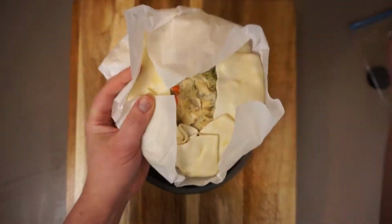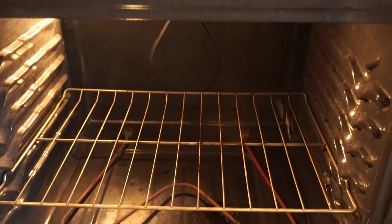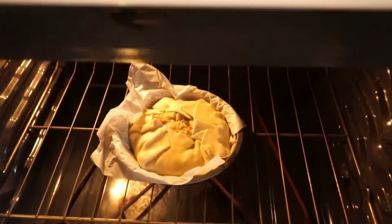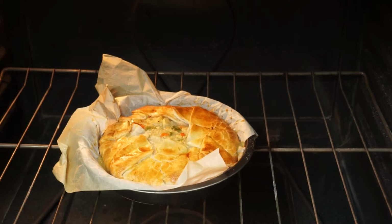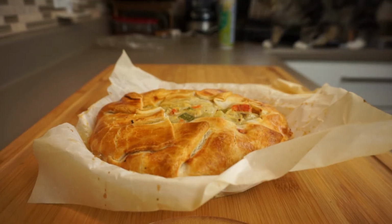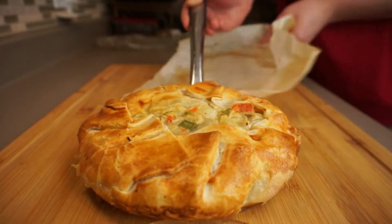And once they're frozen, we can just pop them out of the cake tin like this and freeze it in a plastic bag indefinitely. So I'm going to keep that one for later and go ahead and cook the other one. This one is still fully frozen. And we're simply going to bake that in a 400-degree oven for an hour. Although if you're cooking these right away and they haven't been frozen, I would cook them at 425 degrees for 35 minutes instead. So for increased dramatic effect, let's go ahead and scoot this off of the parchment paper.